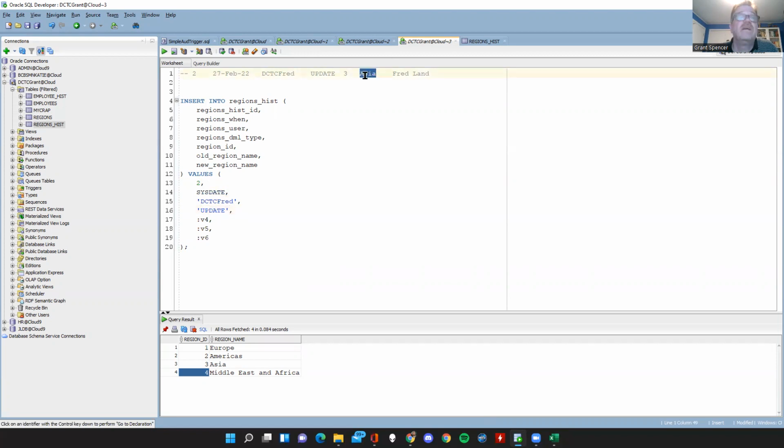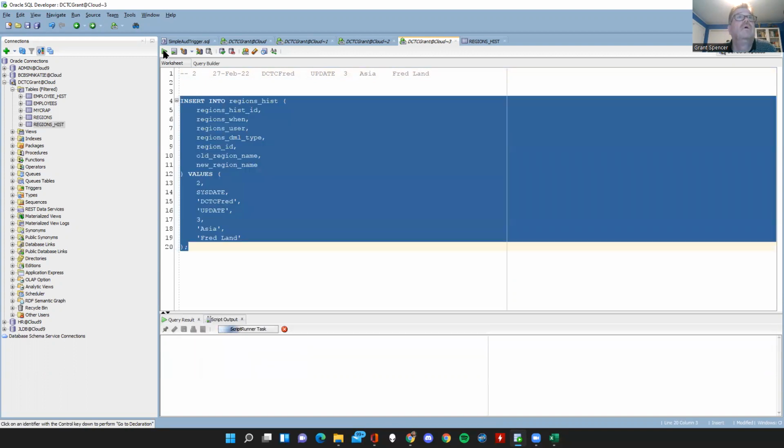Region ID is 3. Now this guy, the old one was Asia, and then the new one is Fredland. Now this won't work, but it'll be worthy to see why it won't work. So let's go ahead and do the insert.